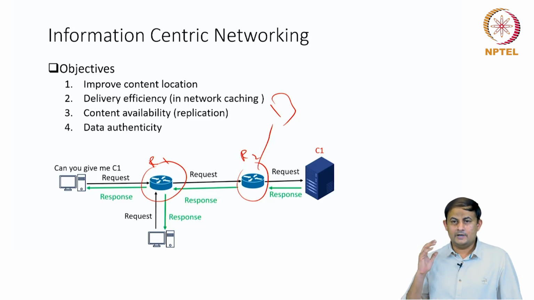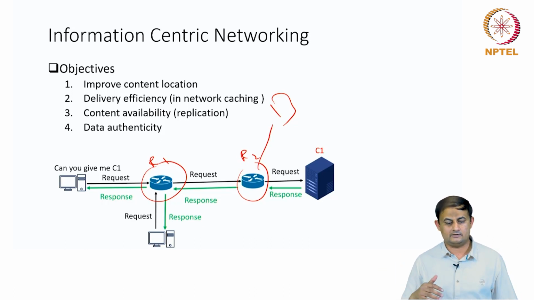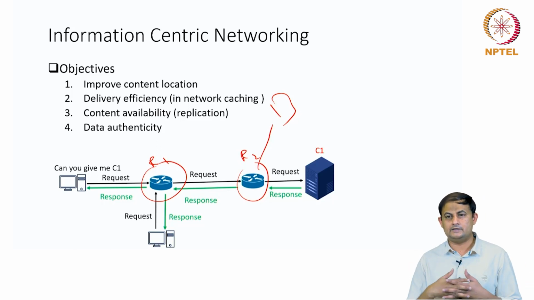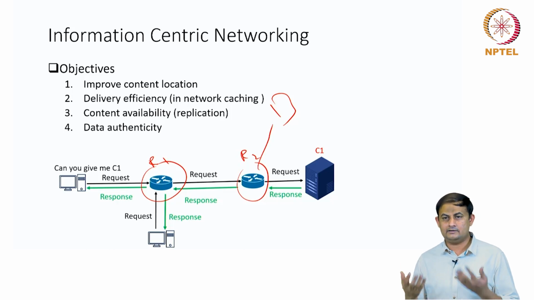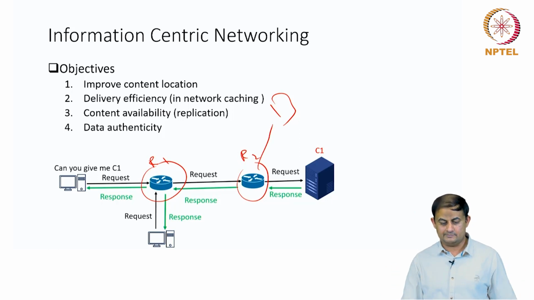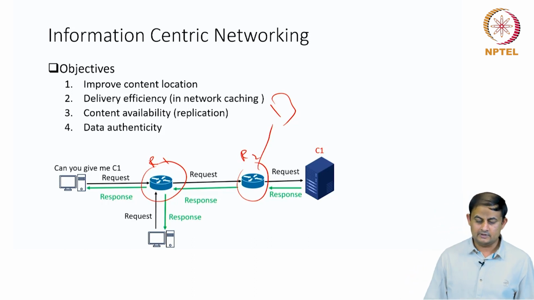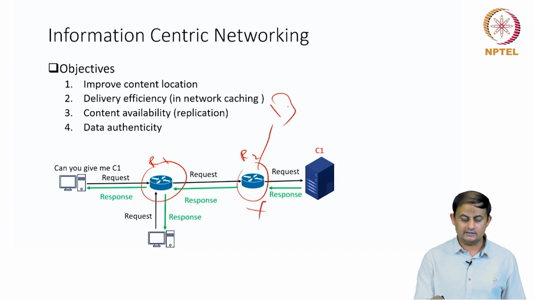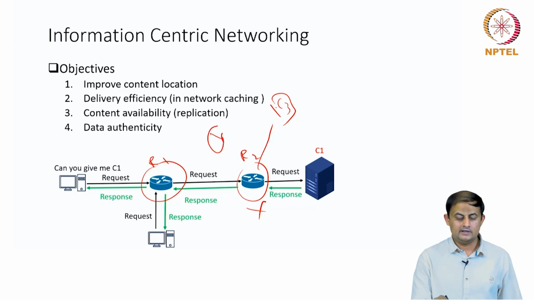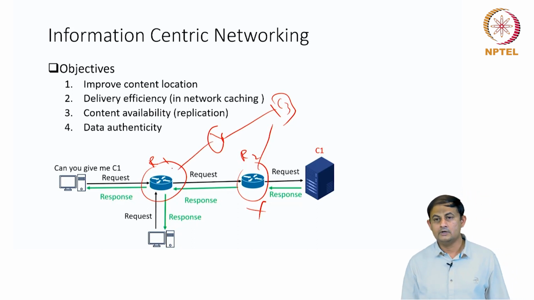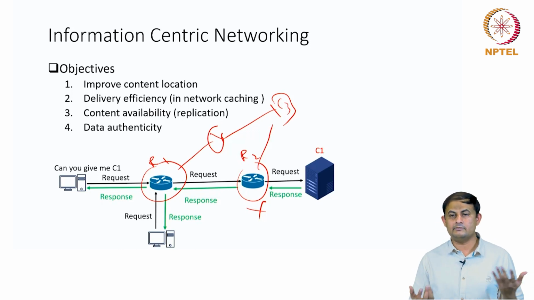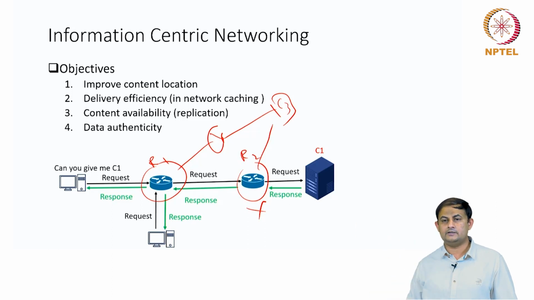And then, as a byproduct of this operation, I am keeping many copies in the network; many of the routers have a copy of the data transmitted. So there is inherent redundancy, and that replication improves the availability. For some reason, if the original producer or some other router in the network having a copy is not available or down, then you can go elsewhere and find the same content. So if, let's say, R2 is down for some reason, somebody connected to, let's say, client 3 who wants to access that content, assuming it can reach R1 through some other link, can still find the content at R1 within the network. So by replicating the content or intelligently caching the content at different locations in the network, we want to improve the availability of the content itself.